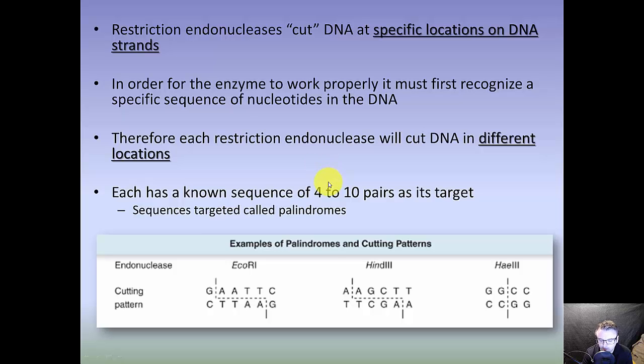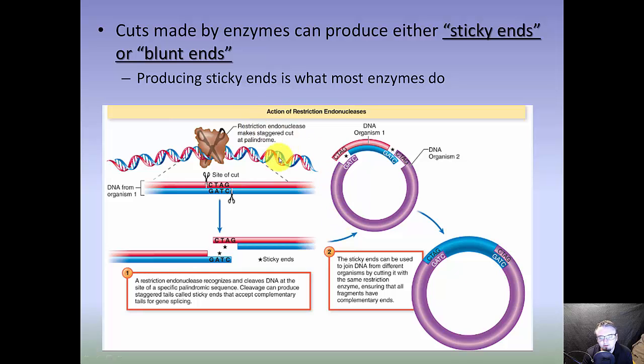So one of the things you start to do when you modify DNA is you start to cut it up. And what these enzymes do is they act as a set of tools to make these cuts. And so what you have to do as a scientist is figure out where the gene you want to cut is, and then figure out what types of restriction enzymes are available to make that cut around that particular area. A lot of work goes into it, a lot of specifics, but that's the idea behind that technology.